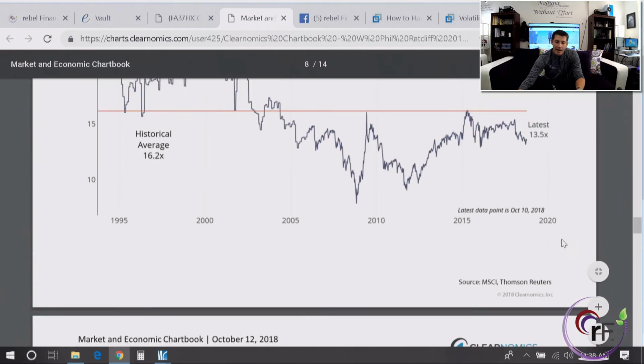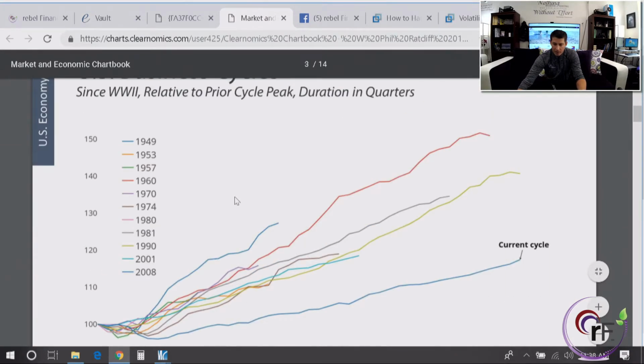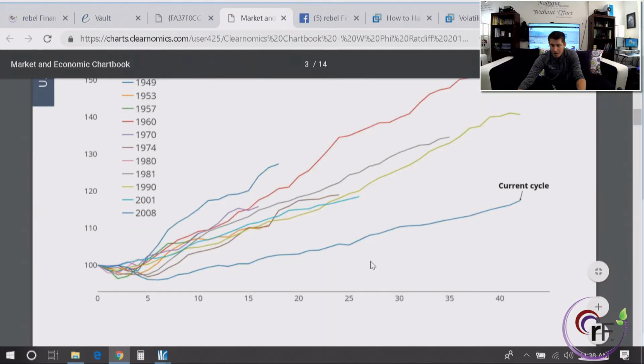And when we look at it, people say, well, it's time for a recession. Yeah, we're getting along in our cycle. You can see all the past cycles, but look at our cycle. Look how much slower it was than all these other ones. And in that case, it's not out of the question that you could have a longer up, just because we haven't gone as high up as we've recovered in the past.